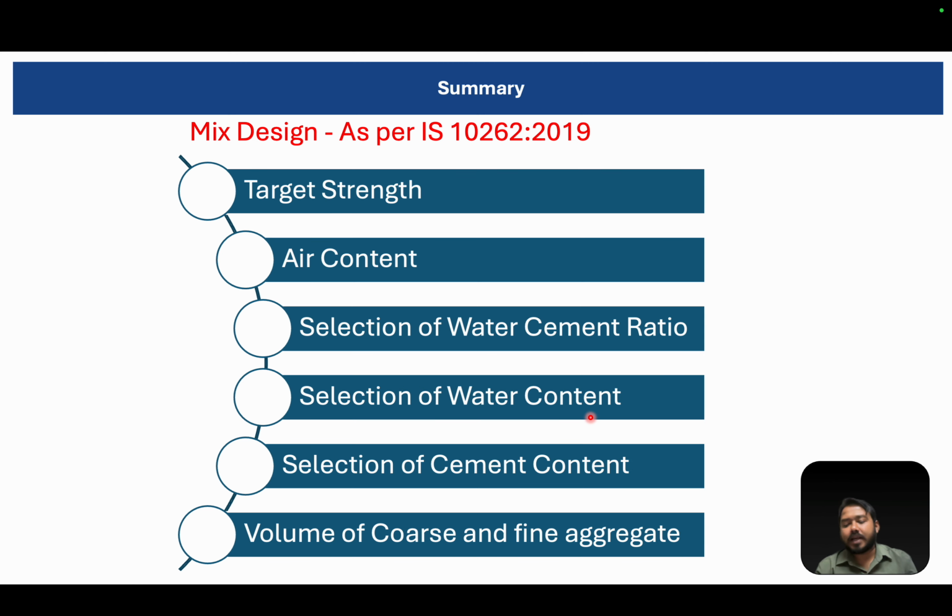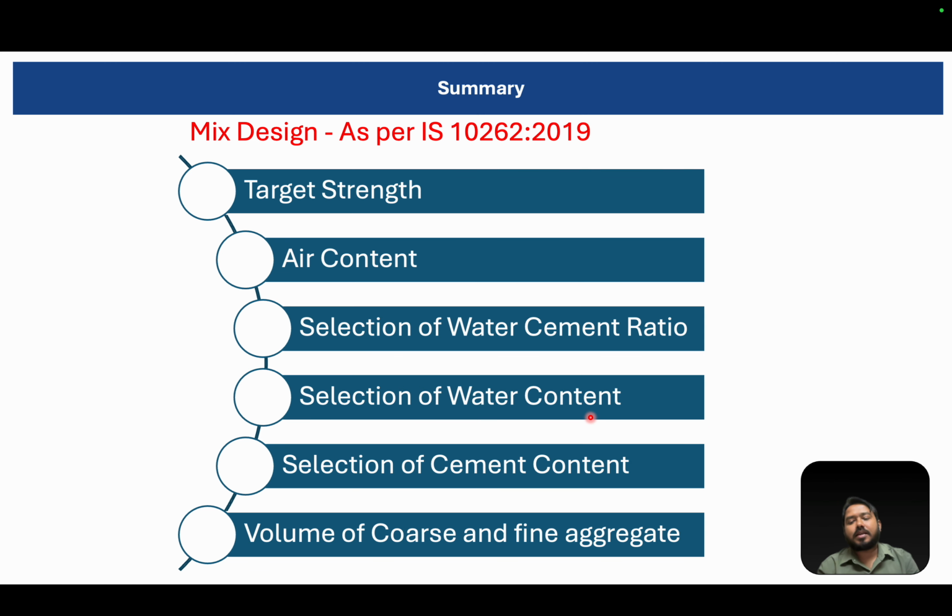So this is not completed as of now, because one more thing is there. You have identified all these ingredients. From step 1 you have identified how much target strength you need. In the second step you have calculated the air content based on the maximum size of aggregate. The third step is you have identified the selection of water to cement ratio based on the curve. If you have to take curve 1, it should be 33 to 43 megapascal. If you are taking curve 2, it should be 43 to 53. And for curve 3, your target strength value will be, say for example, more than 53 megapascal. So in that case, you have to take the curve 3 value.